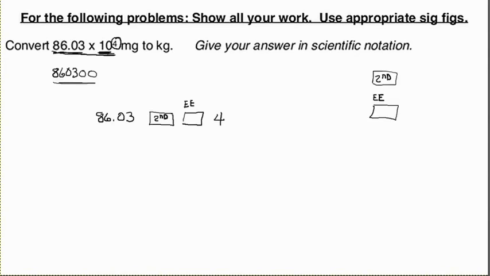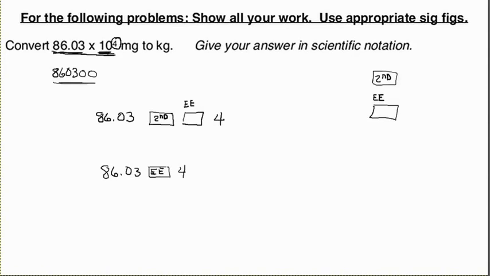If you have a different kind of calculator, some of the older calculators, the EE button is not a second function, so you might just put in 86.03 EE. I have a calculator that does it like this. I actually like it better because it's one less button to press, and then put the 4. All right. So make sure you know how to input these numbers on your calculator. Practice it and learn it before the test, because it's going to make your life so much easier.